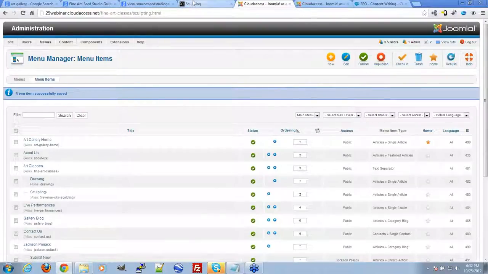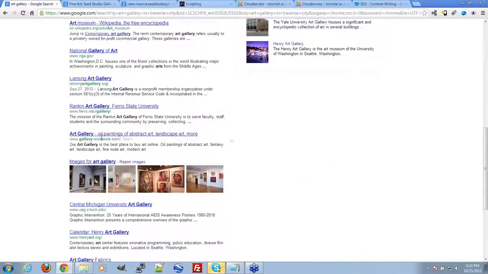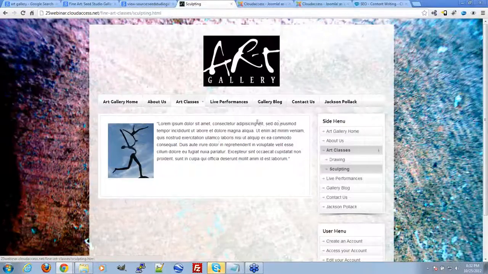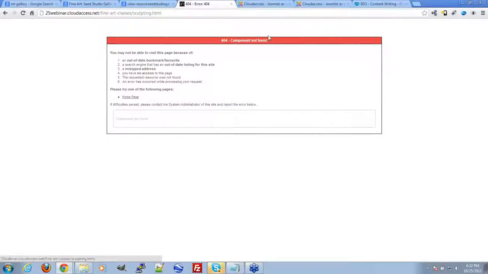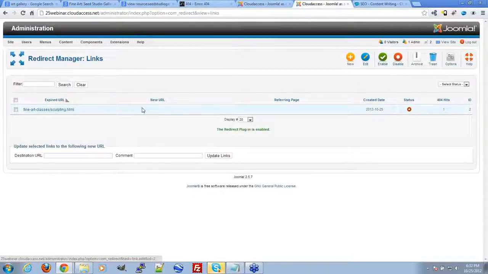Hit save and close. Now, if I'm in Google, and let's say I'm flipping through the Google listings, and I click on the link that links to this page right here, it's going to go to an error page, as we're about to find out, because the URL has changed. So I go ahead and do that. My error page has been generated. Now I'm going to go back in here. I'll refresh, and I can see that error being taken into account right there. And what I want to do is make it so this page gets redirected to the correct page. All the traffic from now on will get moved to the correct page.